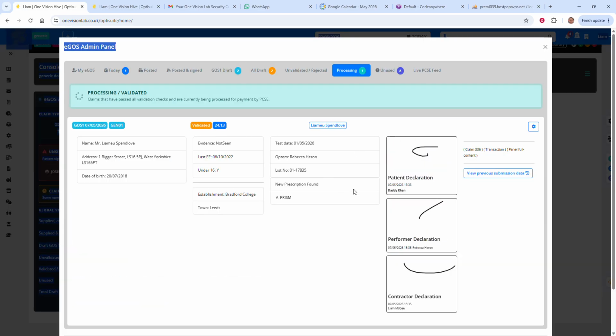Processing. It used to be the case that you submitted the claim, and then a few minutes later you could click check status. The system now does this automatically, so even manual reviews. So if it goes to manual review, you shouldn't have to log into PCSE online. The system should automatically log in and check for you. But in a nutshell, once a claim's been accepted, validated, the system within about 20 minutes should check the status on PCSE, and it will let you know whether it's validated or rejected.